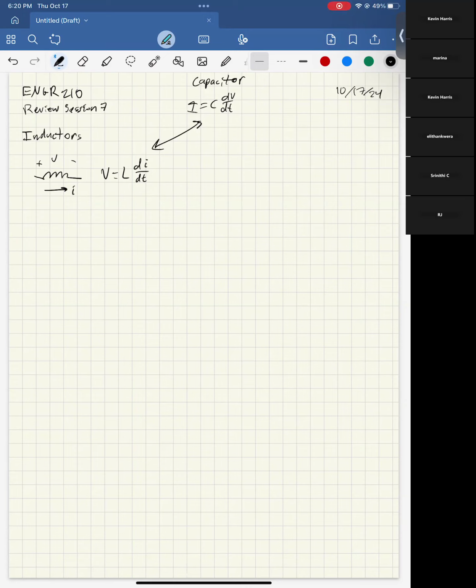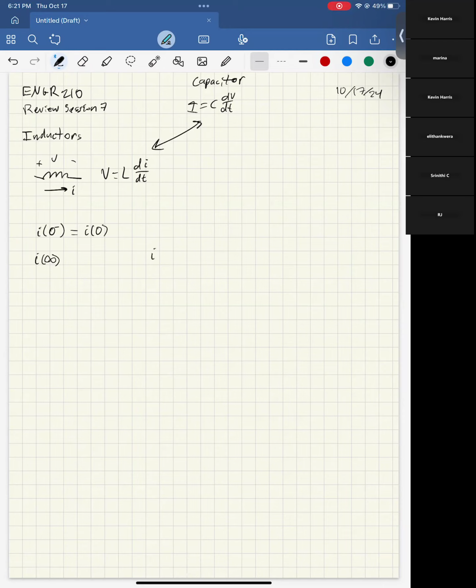So what does that look like in practice? Just like for the capacitors, where you would find an initial voltage and then a final voltage, for an inductor we want to find an I of 0 minus, which is going to be the same as our I after some kind of switch closes. And then we also want to find an I of infinity, which will be the current far in the future.